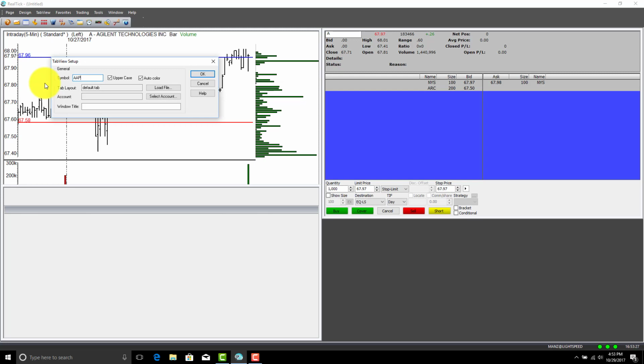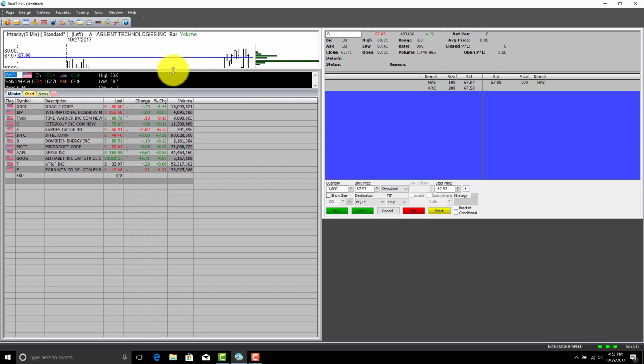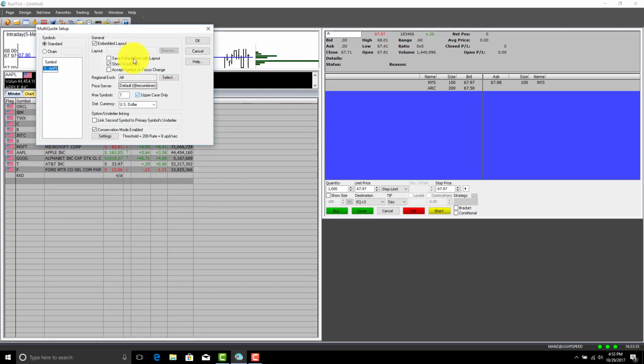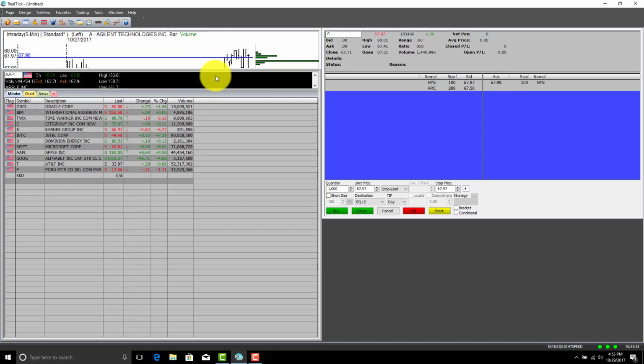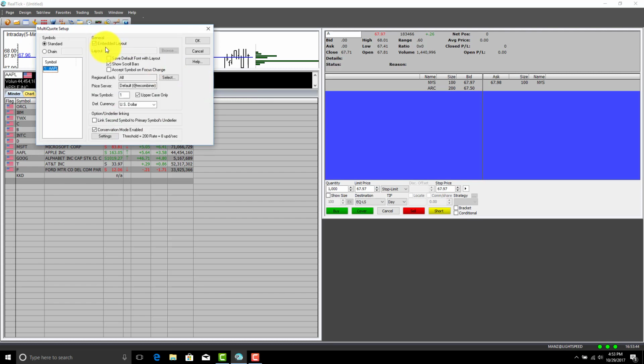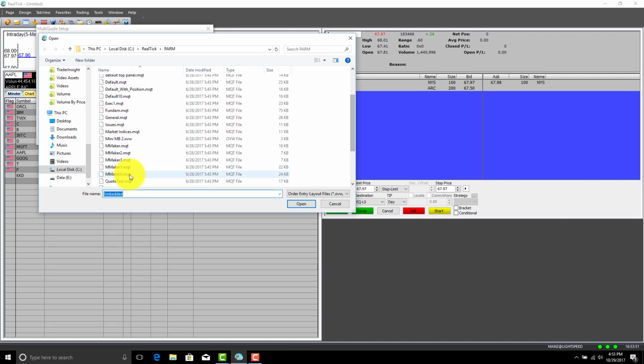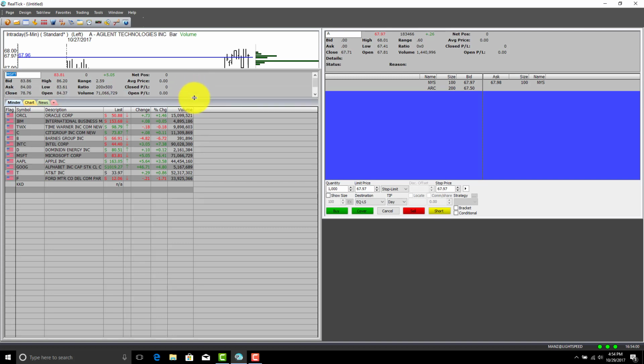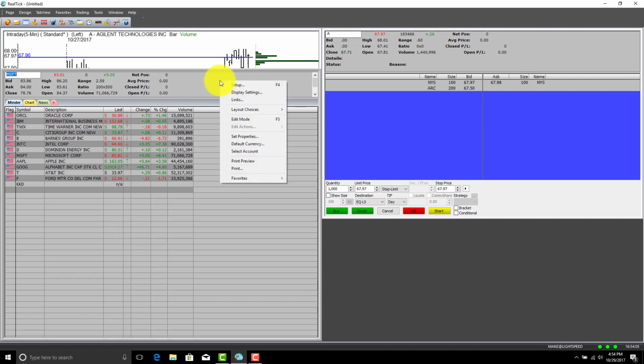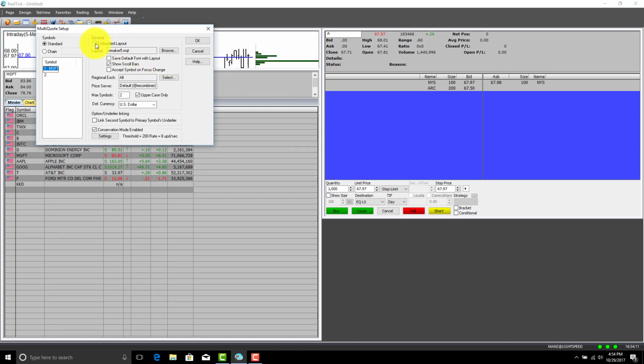Just put any symbol into the tab view box to set it up, and then you're going to want to set this up pretty much the same layouts as you had for everything else. So again, you want to right click up in the top area here, click on Setup, uncheck Embedded Layout, and find a market maker that you liked. So I'm going to use Market Maker 5, and you see that gives us the same layout as we set up on this Market Maker montage over here. And again, all you do to get there, right click up in the top of the box, click on Setup, uncheck Embedded Layout, and then browse to find the Market Maker that you like.